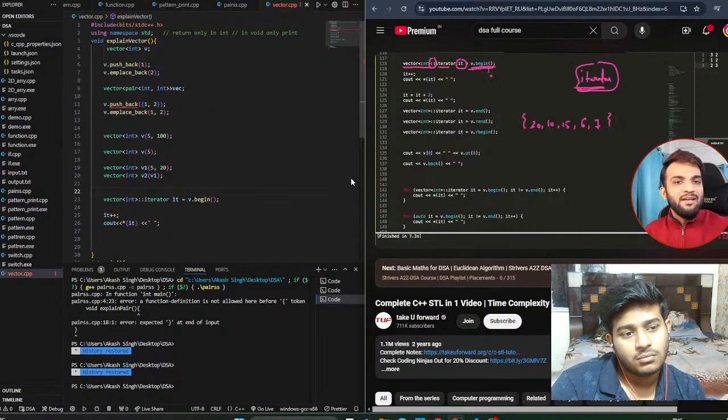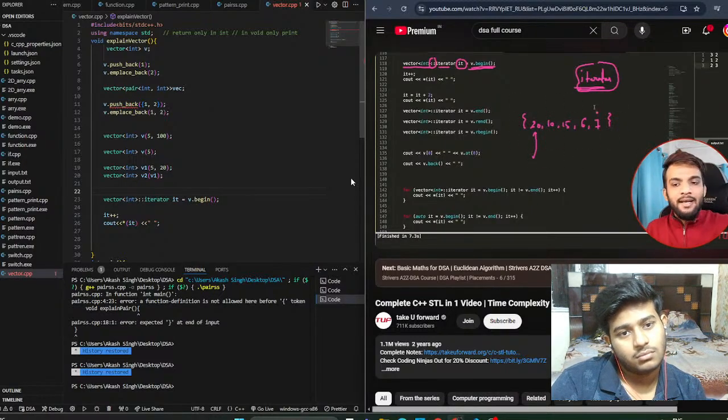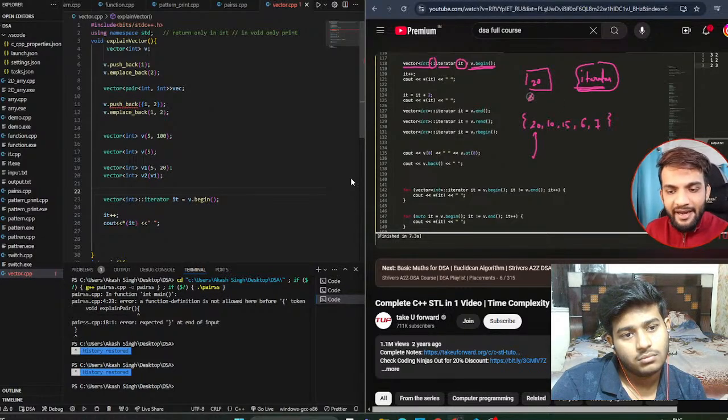This is just a name, but the syntax is the data structure, data type, double colon, iterator, the name, and you write v dot begin. So an iterator basically points to a memory address, because these elements would be stored somewhere in memory. This 20 would have been stored somewhere in memory, right? And that memory can have any address, like 800567 something. This 10 will be right after that, this 15 will be right after that.